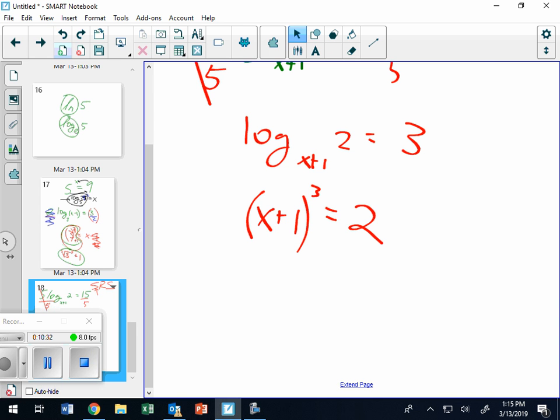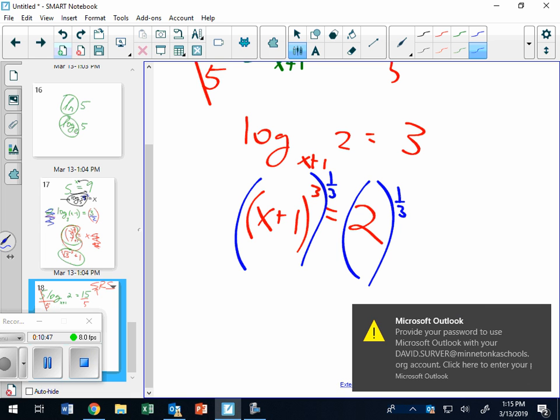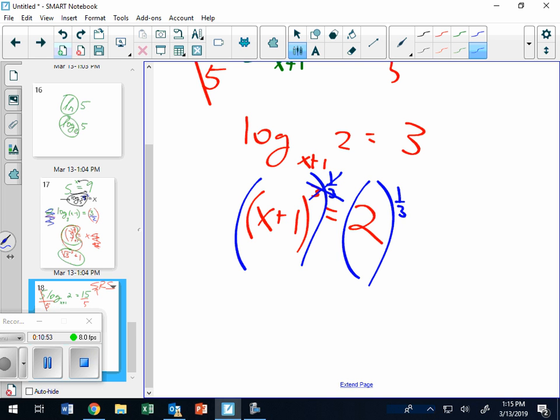Okay. I am going to now put it to the power of 1/3. Once again, do you think that I'd expect you to find the weird decimal that is 2 to the 1/3? No. So I just want you to know that that cancels that. I'm waiting for that to go away. There we go. And I have x plus 1 equals 2 to the 1/3, which I'm going to have to carry around for the rest of the problem because I don't know what it is.